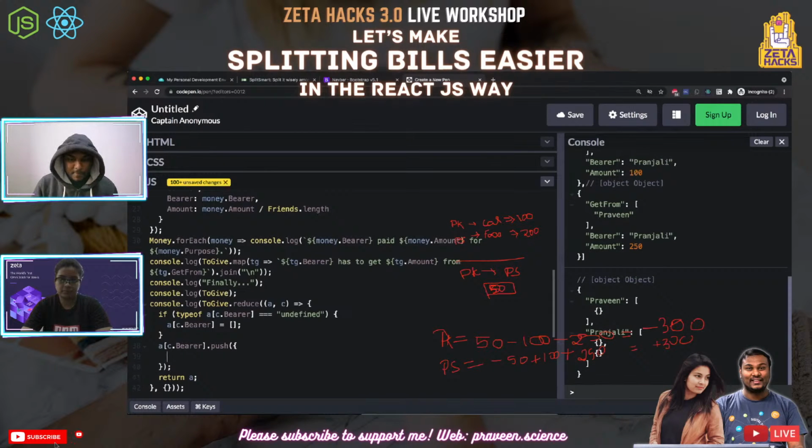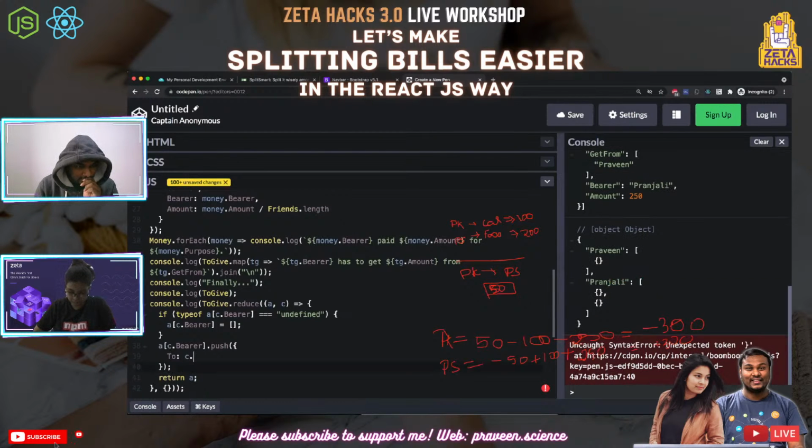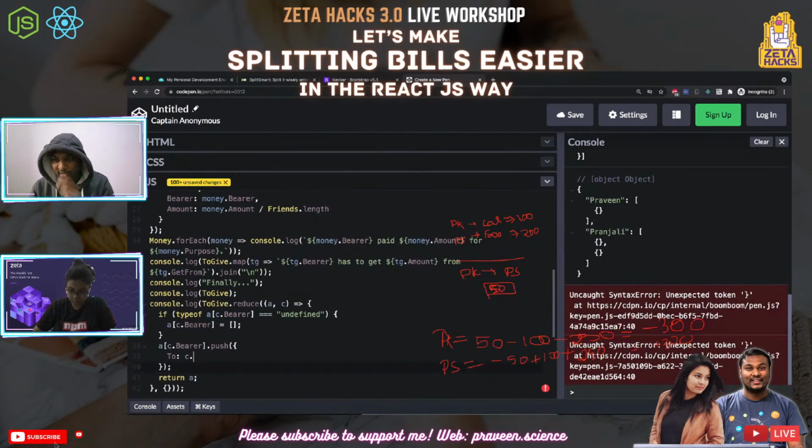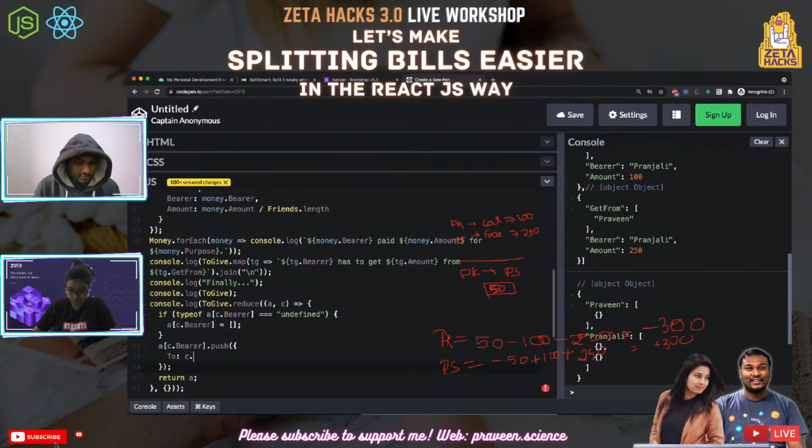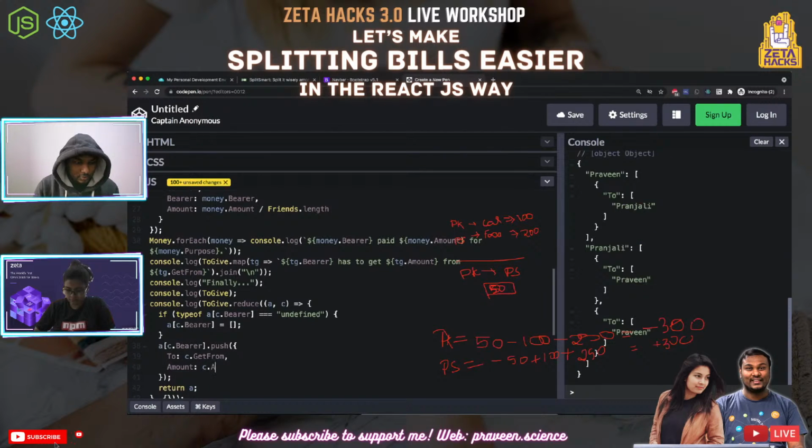So the first one is minus 50 from you, right? Okay, so to, C dot bearer, we have bearer, we have what? Get from and amount, C dot amount.